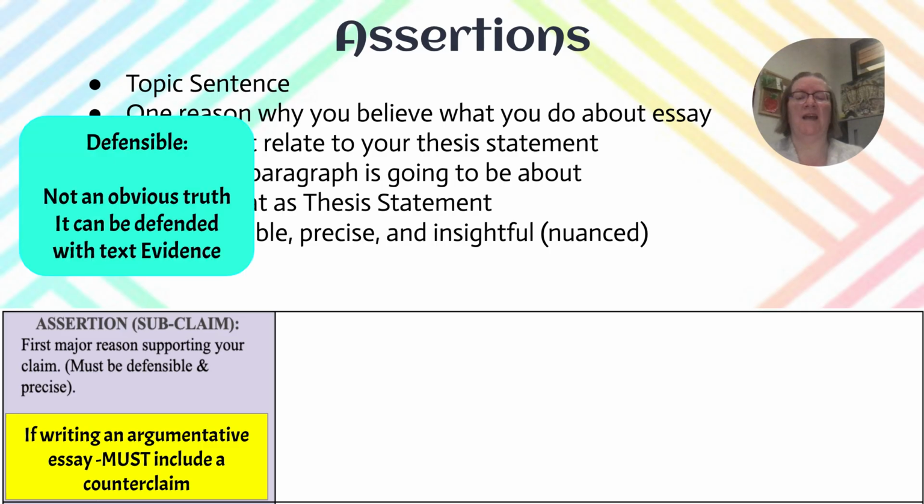So, as a reminder, this is what defensible means. Defensible means that it's not an obvious truth, that it does have more than one side, and it can be defended with text evidence. So while you may or may not be writing an argumentative essay, it still has to be defendable. You can't just make it an obvious truth.